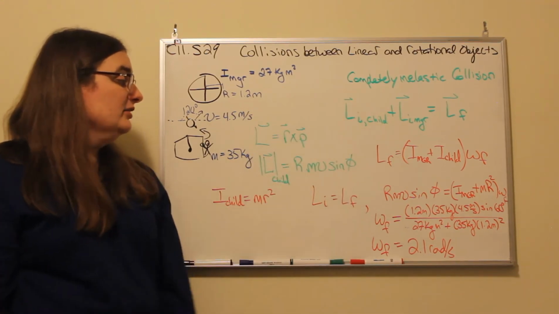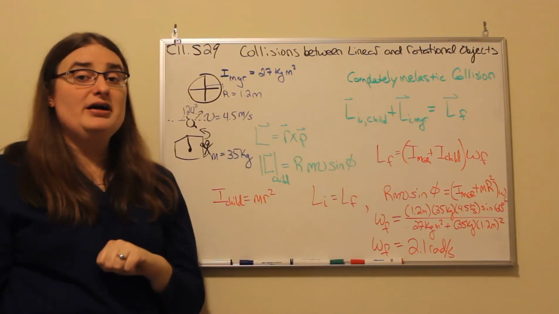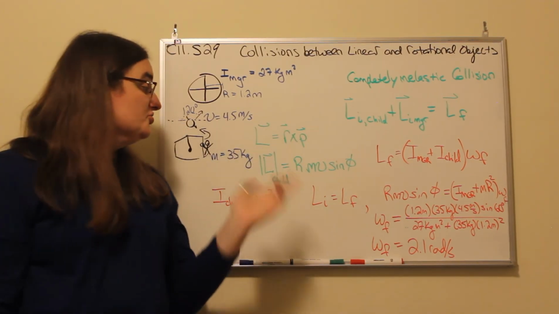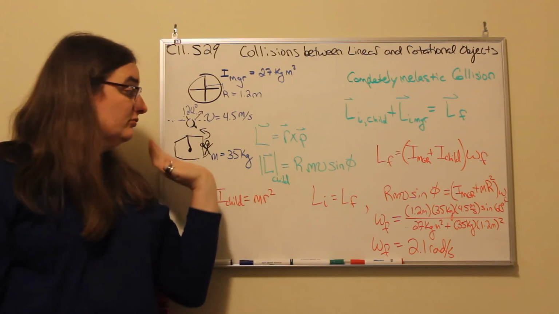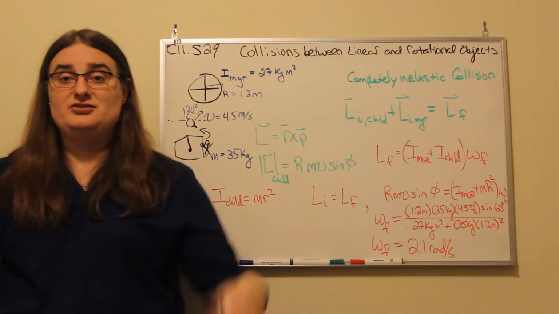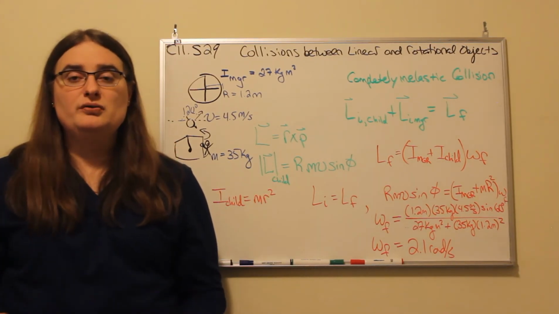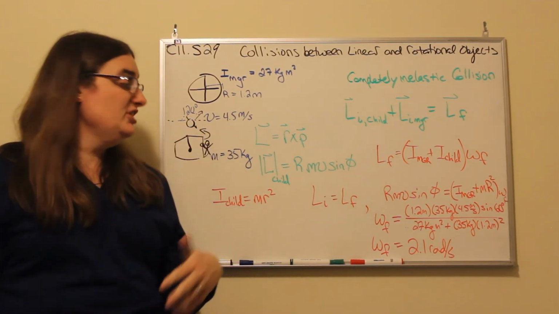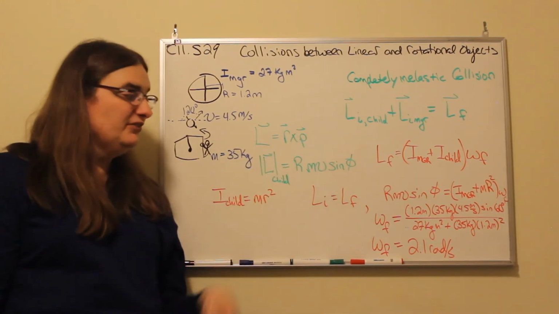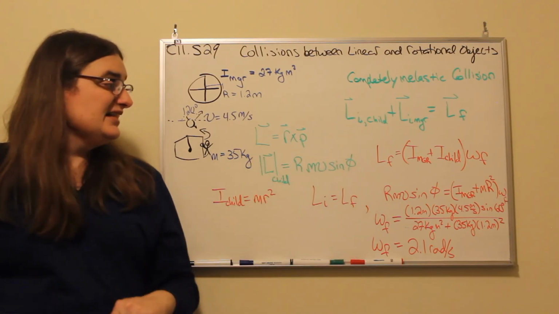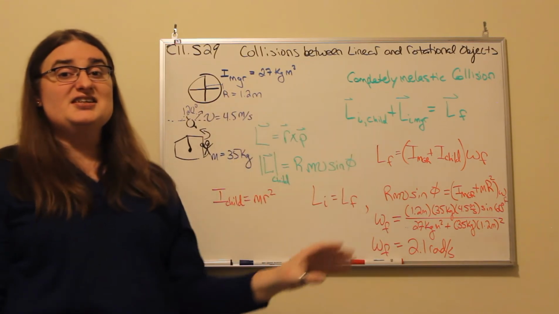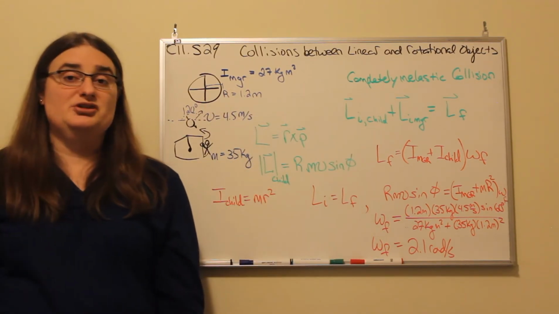Now for our initial angular momentum, if the merry-go-round's stationary, we just have to worry about the angular momentum of the child. So since we're treating the child like a particle, initially traveling in a straight line, we'd have the radius of the merry-go-round, which is the radius of the circle when this becomes a rotational problem, times the momentum of the child, the mass of the child times the velocity of the child, times the sine of the angle between the two, which we said 120 degrees, 60 degrees, both give us the same result.